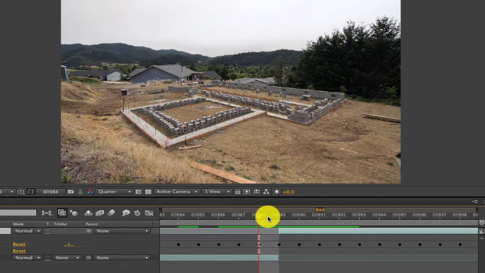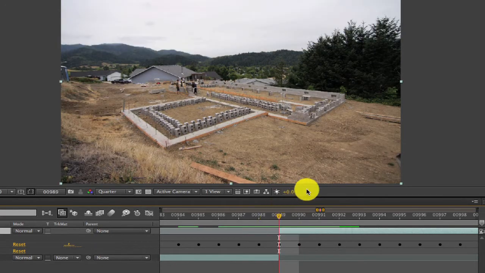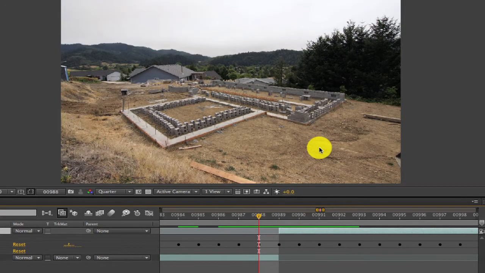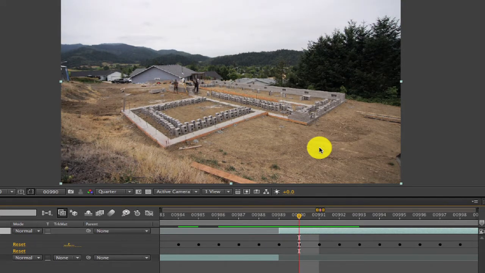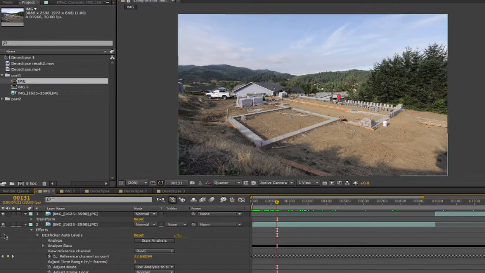So you can see how auto levels helped us to identify a missing frame and a gap to cut out, and how we're able to deal with those issues, and now our footage is ready for whatever we want to do with it. Here you can see the difference.